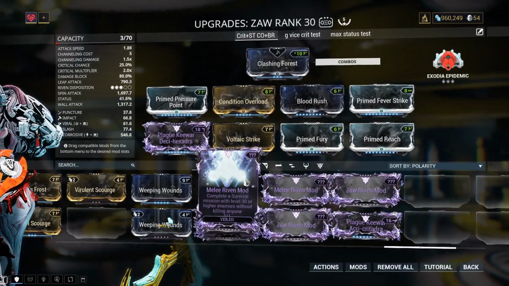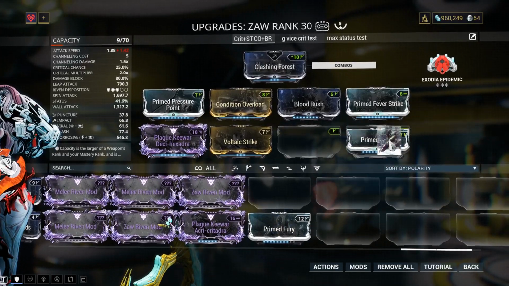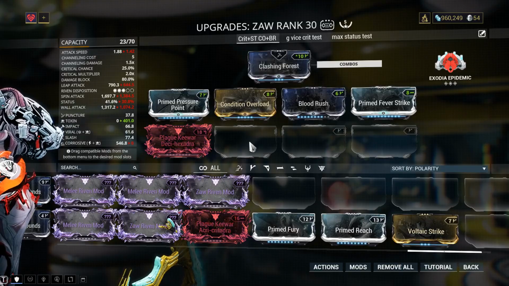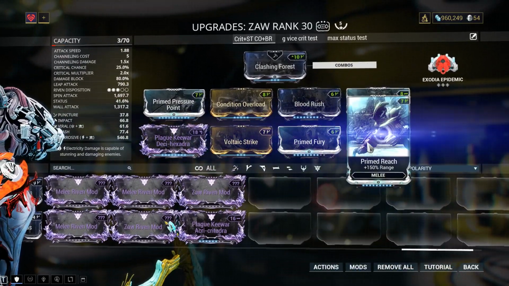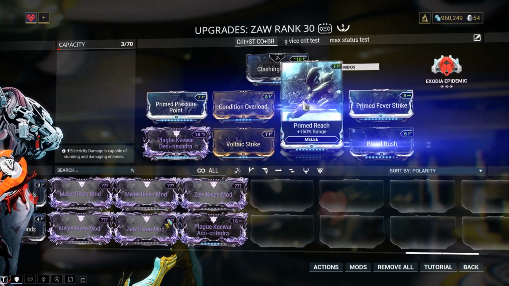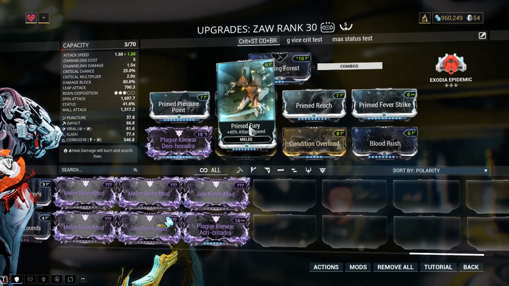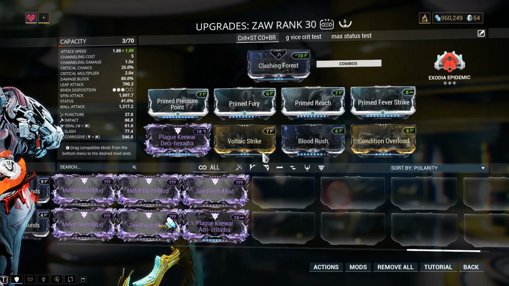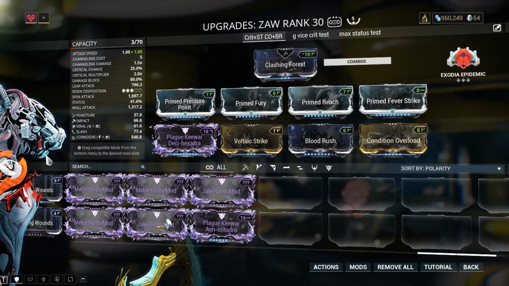I lost it. Oh, it's here. So let's try to remove Prime Fury and Prime Rage. Alt Leg Strike. Yeah, it doesn't let me. So yeah, sadly it doesn't let me. What if we do it like this? A full row made of Riven, and then we have Condition Overload, Blood Rush, and Voltaic Strike. That's really good. I like this setup a lot.